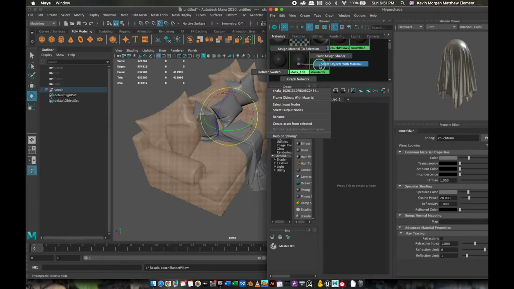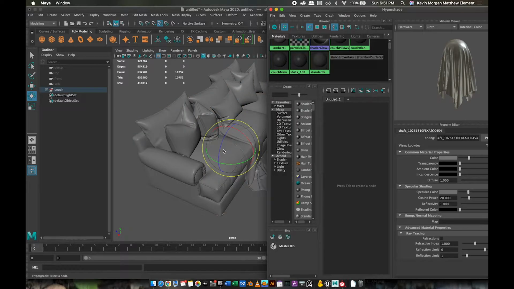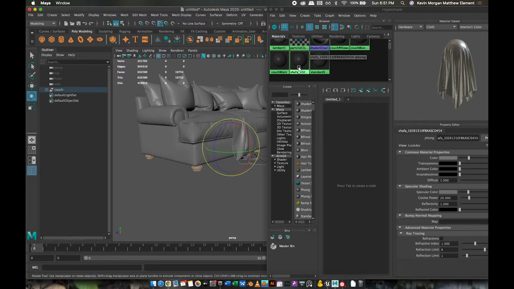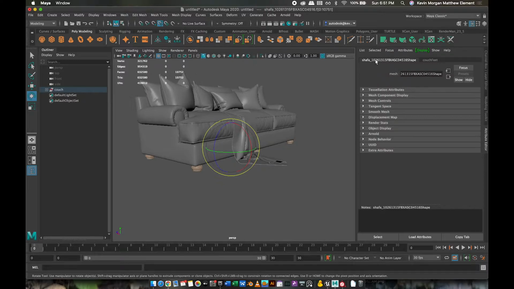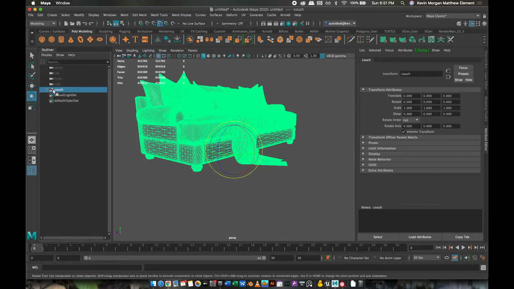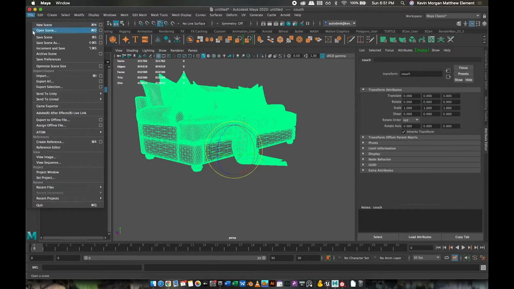So right click, select objects with materials, and it would appear as though those are the feet. All right, so control double click, and those are the couch feet. So I've done the transform, the rotation. I've put it at 0, and I have frozen all of my transforms. So I should be able to grab this object that I've renamed and export that back out again.